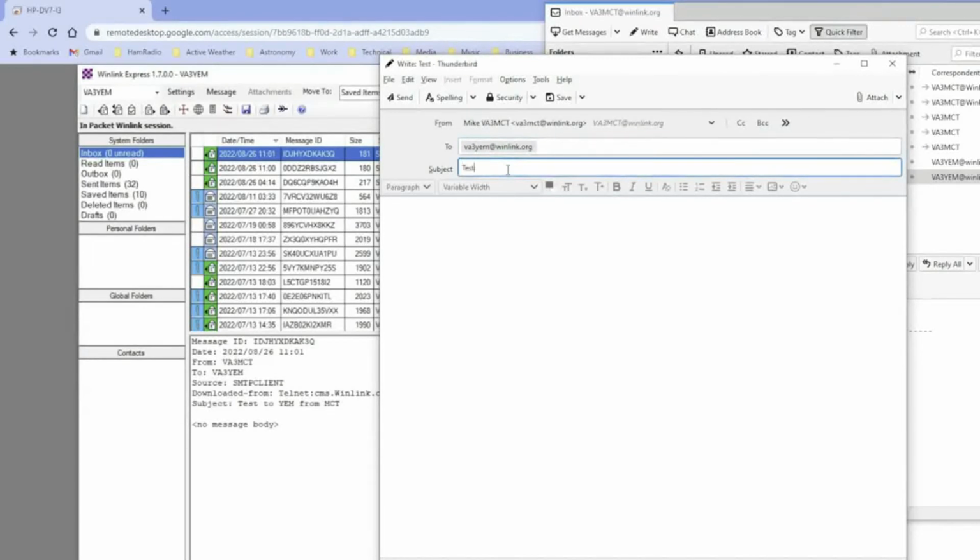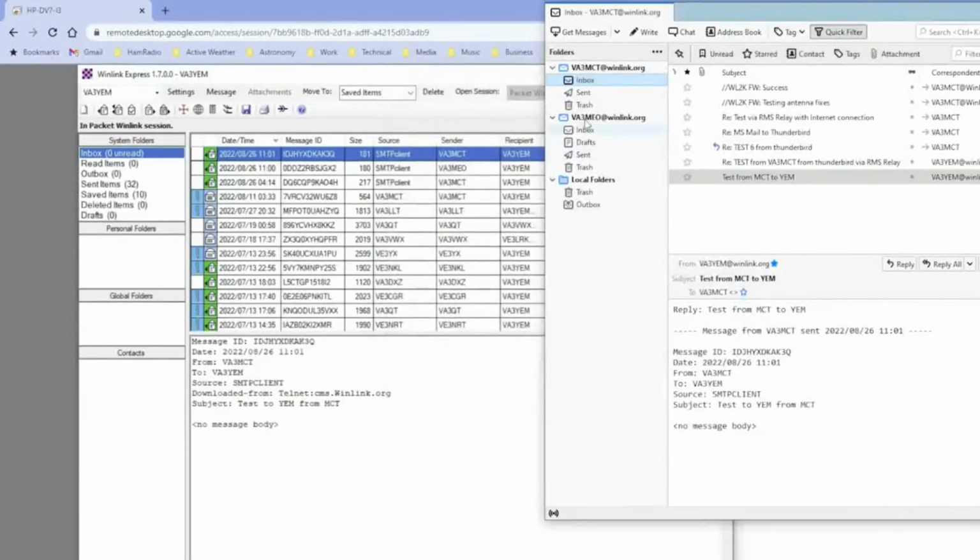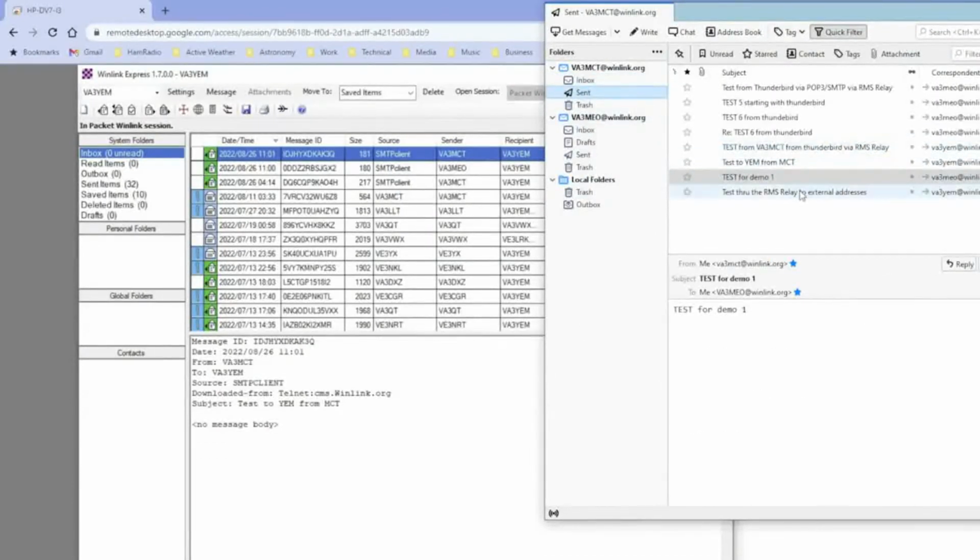So this is test through the RMS relay to external addresses. Let's copy that into there. Don't need to do that, but it's just for completeness. So we've got a subject and we've got the body of a message. I'm now going to send that. And again, it was sent, so it's gone into the system.